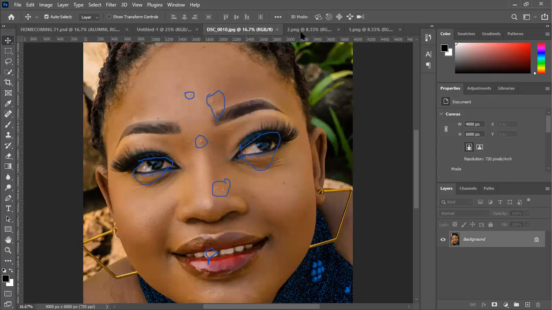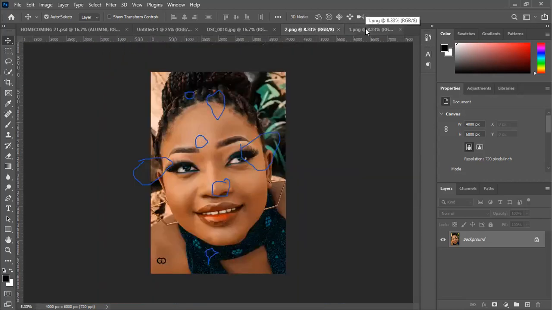But then when we come looking at this, let me clear all drawings. When we come looking at this picture, let me use the retouched of the original.